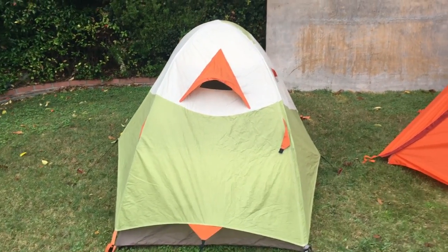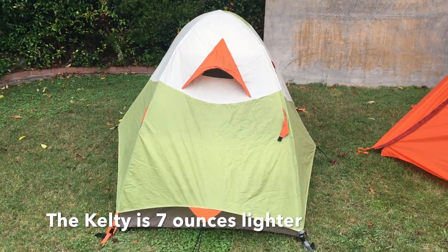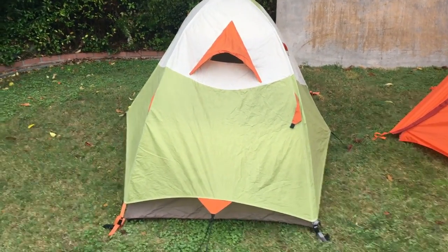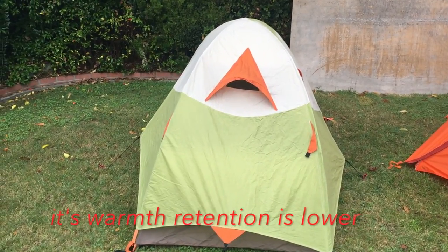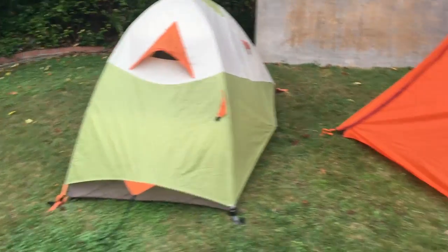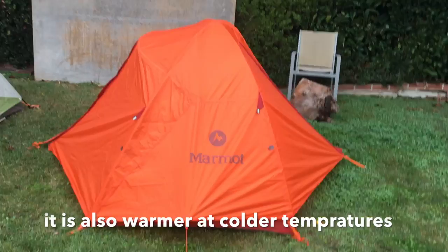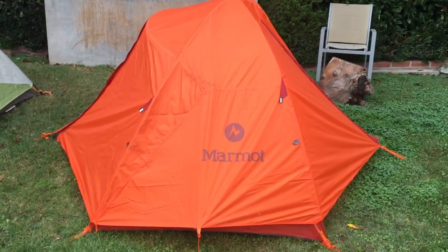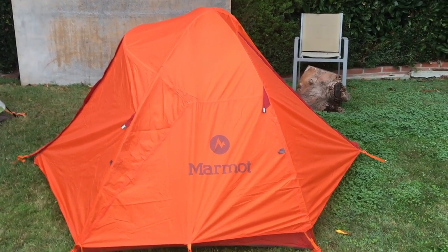The Grand Mesa 2 has a much narrower profile, so if you're limited in space, or if you want to use it mainly as a one-person tent with a second-person option, this would probably be your pick. Look how narrow it is. The Marmot is much wider — it takes a lot more room, and this is something you want to consider. In tight spots, you may not have all that room.